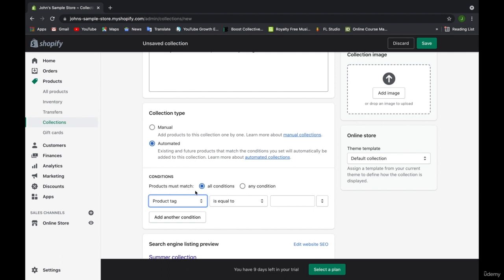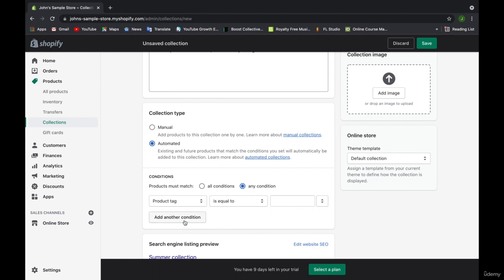And then I can say either all conditions or any condition. What is the difference? Well, all conditions is a bit more strict. It will only take a product if every single condition that I add and specify here is met, as in every single tag that I specify is actually used within that product and so forth. Whereas any condition will take it regardless.